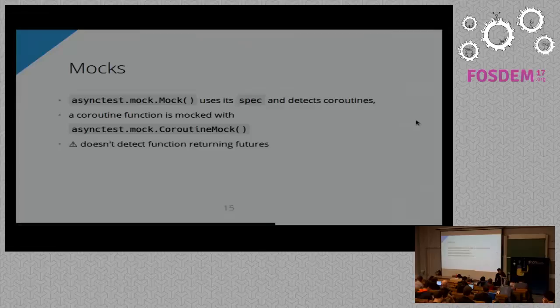However, one drawback is an anti-pattern I see with asyncio: people say they are providing a coroutine in their API, while it's actually just a function returning a future. It works exactly the same way in your code, but the function is not a coroutine, and when you want to mock it, you will expect it to work as smoothly as in the example I showed, while actually it will not work. One famous example is aiohttp, which does that a lot, or used to, and made the mocking quite hard.